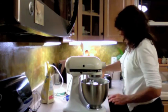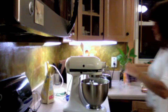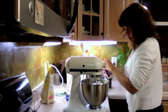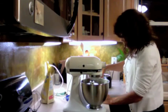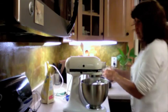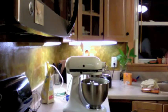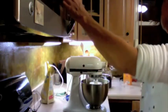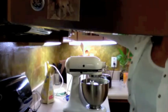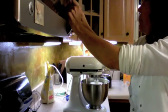Now to this coffee, I'm going to add a little bit of half and half. I would have used some cream, but I don't have any, so this is going to have to work. And I got to tell you right now, the chocolate does not like having liquid added to it. It hardens up right away as soon as you put the liquid in there, so it's a little tricky. Now I'm going to heat this up just a tiny bit, otherwise the coffee won't melt. I'm going to say 15 seconds to start.